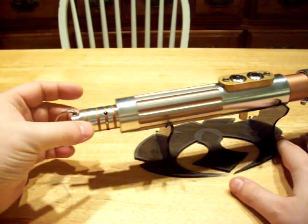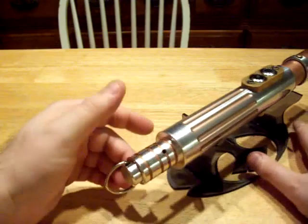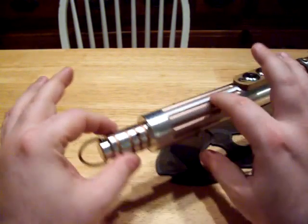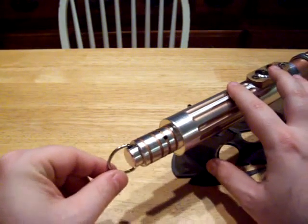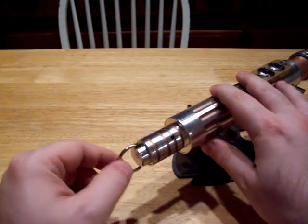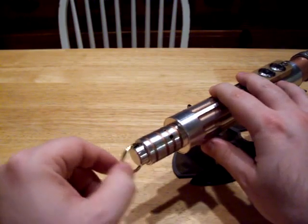Okay, we have the pommel. That was a build by an unknown builder, and I adapted it with this new TCS blade holder, and I think it looks a lot better now with this. I also modified this D-ring with some heat shrink, so it stays in place now and doesn't rattle around.